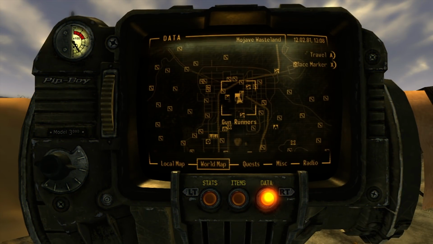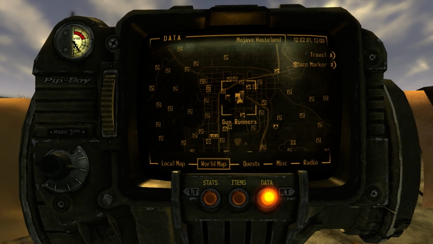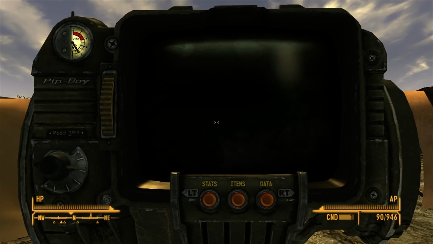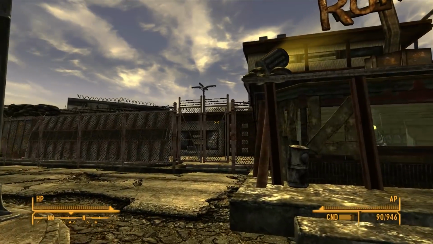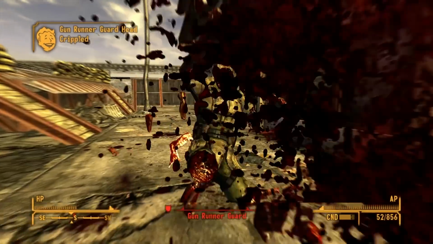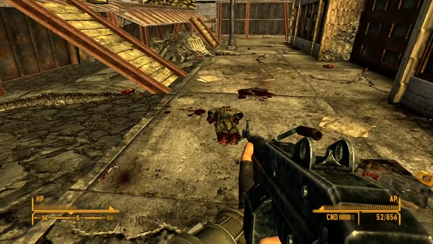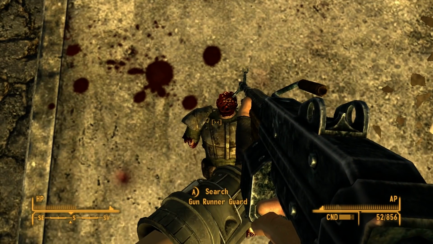For the Unpatched method, you'll unfortunately need to start with at least 35,000 caps. An easy way to make that much is by going to the gun runners and killing the 2 guards behind this gate. Each guard will have combat armor that you could sell for a few thousand caps. Simply leave the area and wait 3 days for the guards to respawn, then repeat the process.